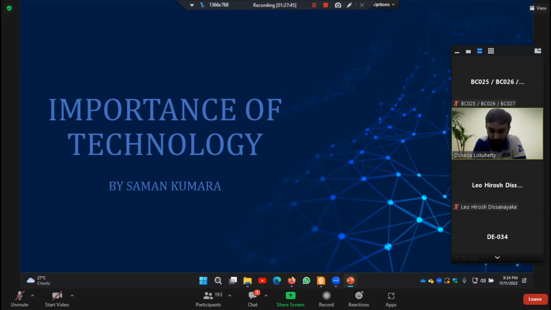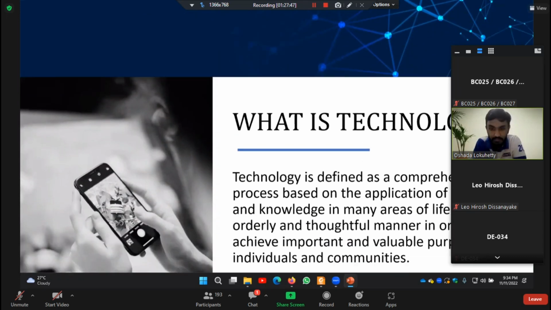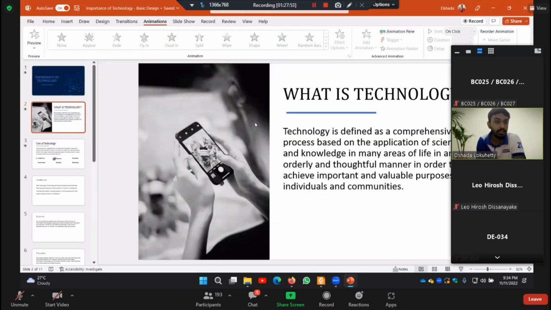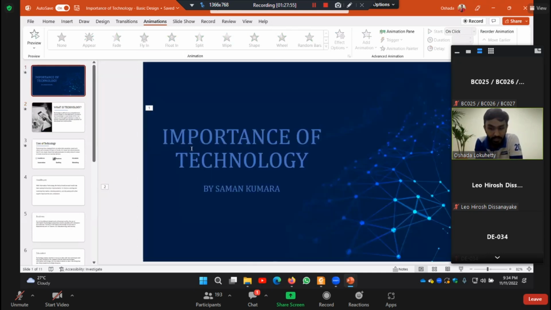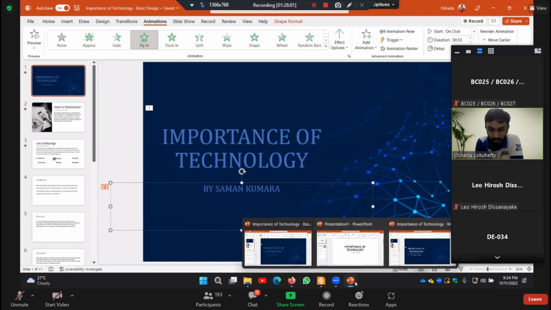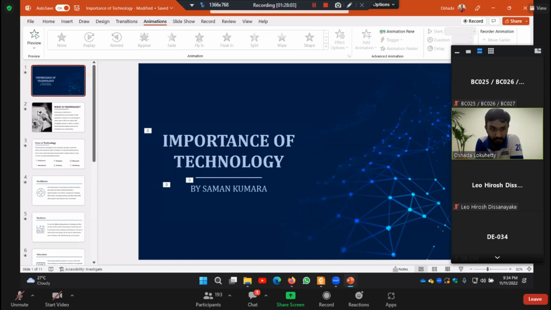And when I click again, the slide will transit. It will move to another slide. So likewise, we can add animations to our slide. So when you see my presentation, I'll just start it.